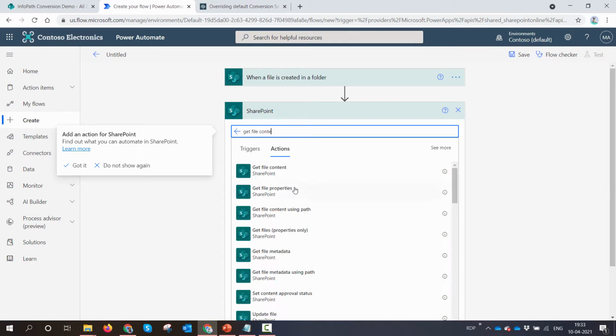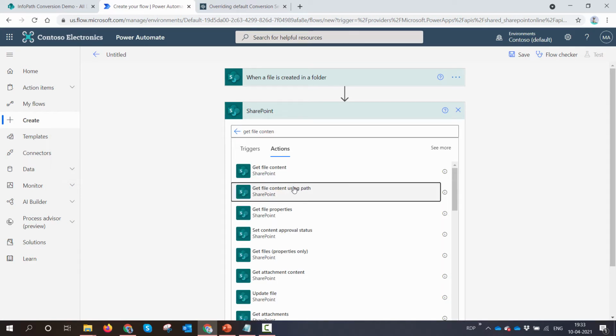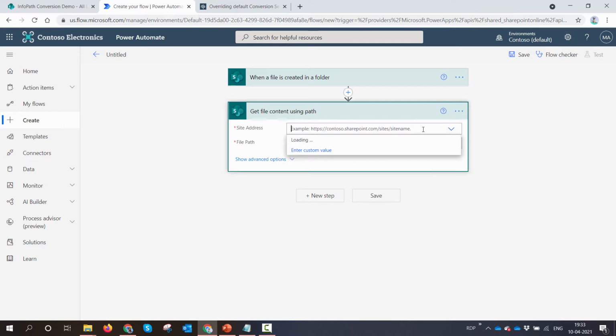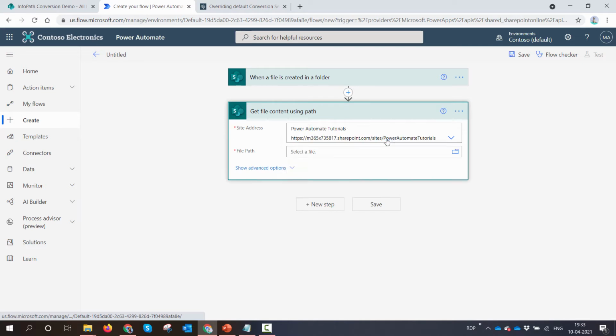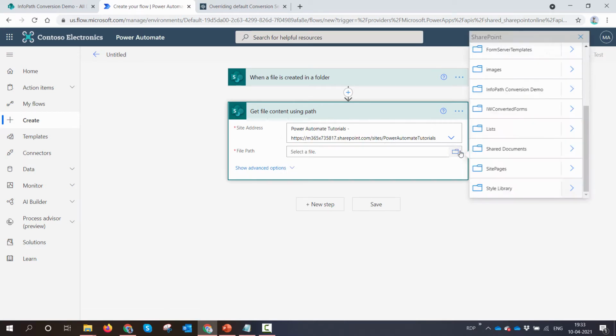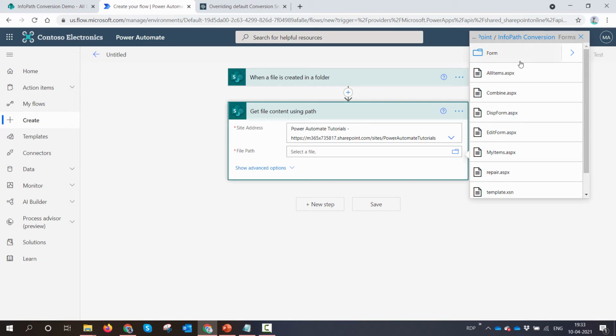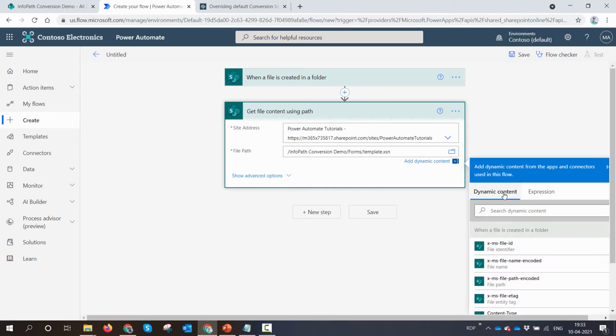The XSN is usually said to be the template, and the data file or the XML is the one that you see in your SharePoint. So let's first fetch the XSN. To do any conversions, remember, you need the template. It's within the forms folder, which is hidden. You cannot see it in your SharePoint portal, but you know that it's there and the template is within it.